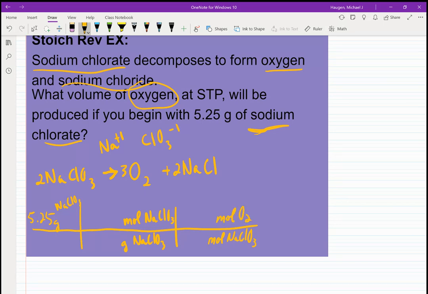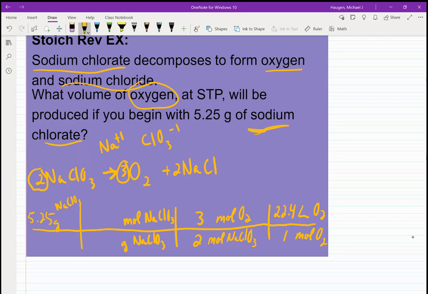Notice, as always, I'm not putting numbers in until the end. This is a units conversion problem. Therefore, I'm just going to leave the numbers for the end. Okay, so if I'm in moles of oxygen, then I can go to liters of oxygen. So now I can go fill things in. We know 1 mole is equal to 22.4 liters. According to my balancing, for every 2 moles of sodium chlorate I have, I'm going to get 3 moles of oxygen. So 2 moles versus 3 moles.